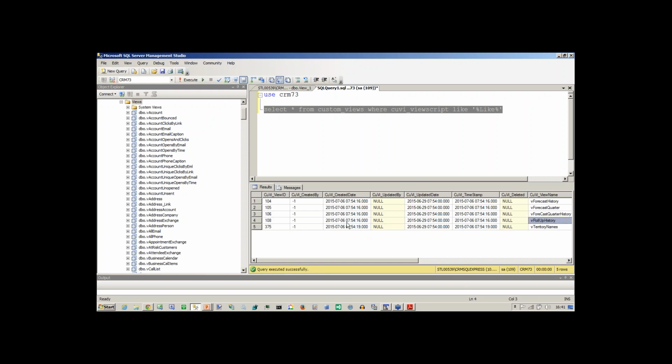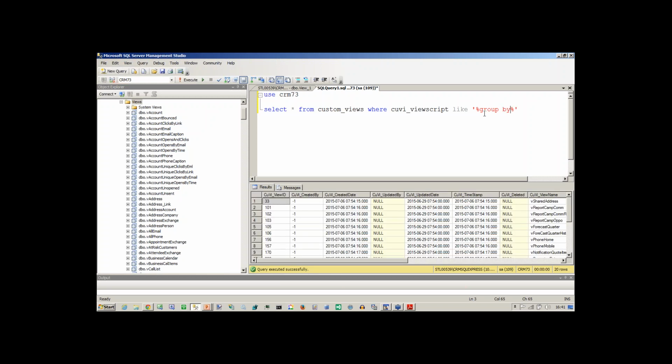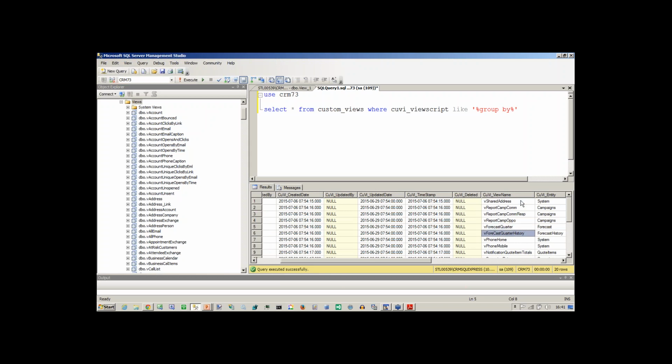You can start to see which views make use of things, including whether functions like group by are used within Sage CRM. If you look down certain views where they're used, they're not the common views that you and I would normally want to change. Anything focused on core opportunity information, they're mostly about campaigns. And if you look at having, for example, as another keyword, these are not common.